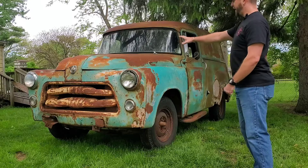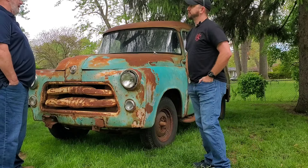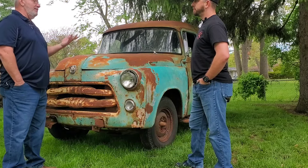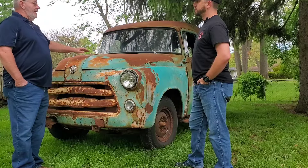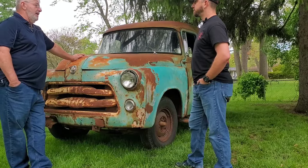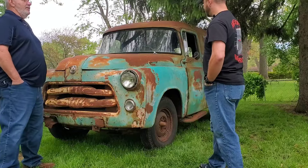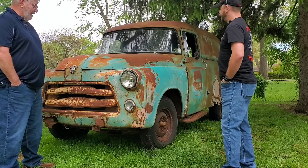So we found this on Facebook Marketplace — it was getting ready to get squashed, they were going to crush it. The guy didn't want to crush it, so he put it on there. He said it was too complete to be crushed. I was looking for parts, especially windshield stuff, and came across this. I sent him a message, asked a couple questions — I said don't crush it, I'll be there in a couple weeks. So we drove down from Toledo to Kansas, put it on the trailer, and then drove her back — about a 14-hour drive each way.